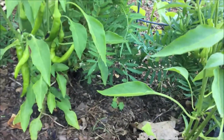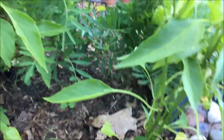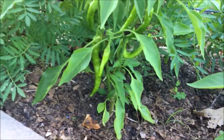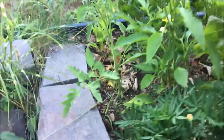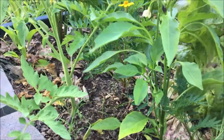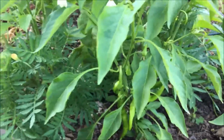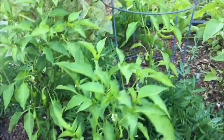Let's see, this one looks rather good too. This is another Jimmy Nardello. I hope I'm getting this in for you. I guess they are coming along kind of nice. Some of them anyway. They're starting to pick up, hopefully from the warmer weather. But we're going to add some nice worm castings around them just to give them a nice boost.